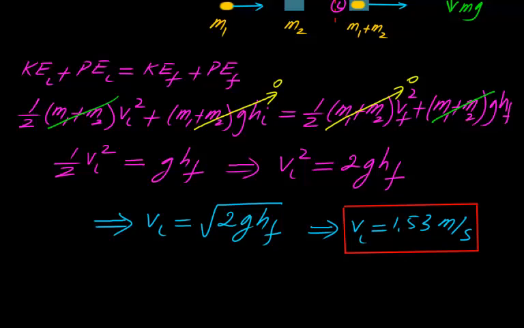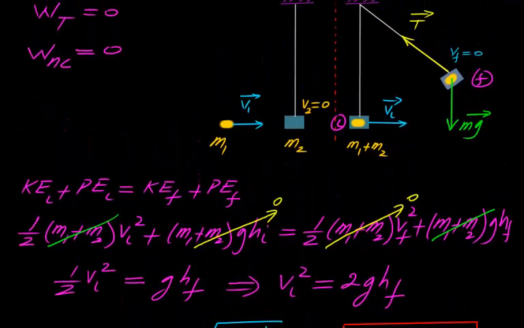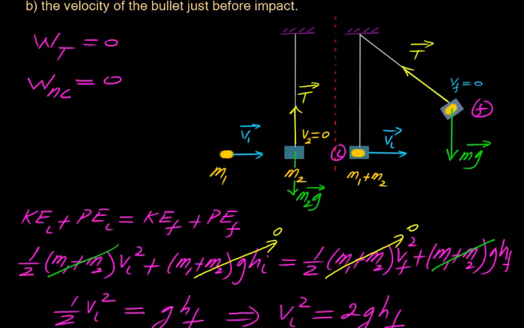Now, to be able to solve for the velocity of the bullet, we need to go back to the collision, where the bullet collided with the block. In order to check if the momentum is conserved, we need to look if the net force is equal to 0. The block is under two forces, the weight m2g and the tension. And those two forces clearly cancel each other out. The bullet, however, is under a single force, m1g only. And clearly that force is not cancelled by anything.